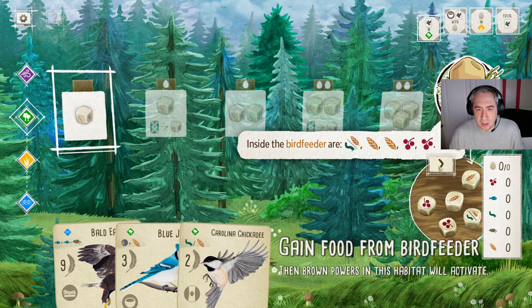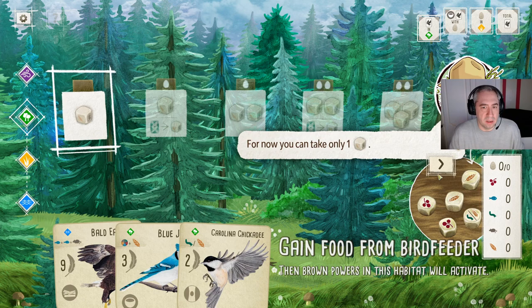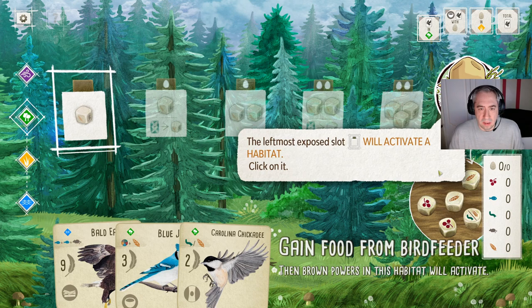The leftmost exposed slot shows how much food you can take. One. But now I can only take one. In order to gain food, you need to activate this habitat. The leftmost exposed slot will activate a habitat. Click on it.